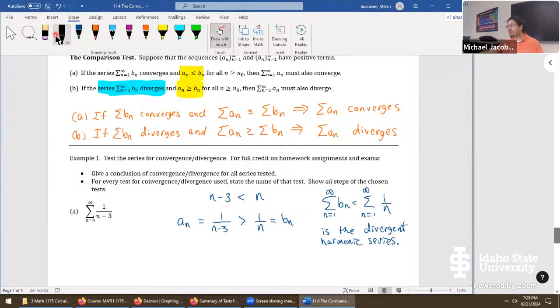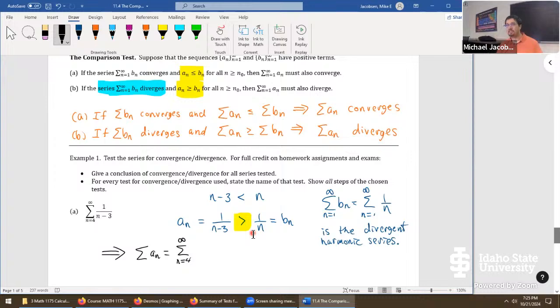But now let's look at what we have so far. We have the terms an are always larger than the harmonic series terms bn. So if we have that case and bn diverges, we're in this situation. Summation of an is larger than the summation of bn, and diverges even faster towards infinity. So that's our final conclusion. Because of this inequality, we could say this implies summation an, which is a summation as n goes from 4 to infinity.